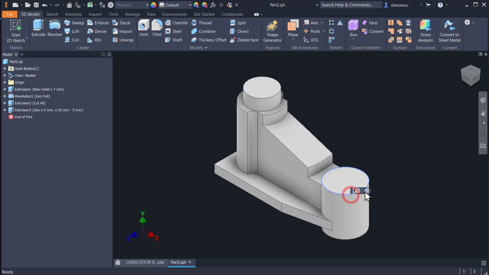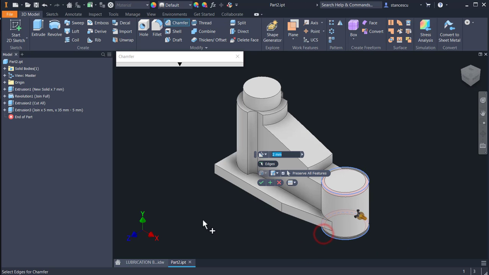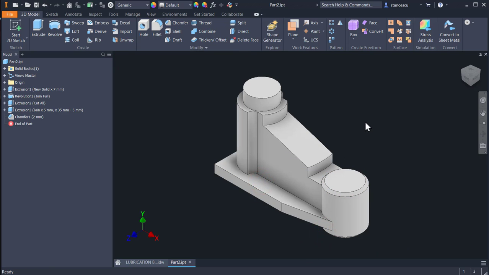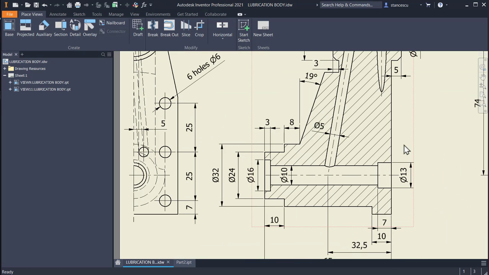let's apply the chamfer on both ends. Chamfer of 2 millimeters, which is by default, and then there is a hole with a double counter bore. We start from an end, we create a half, and then from the other end 16, 3, 10.